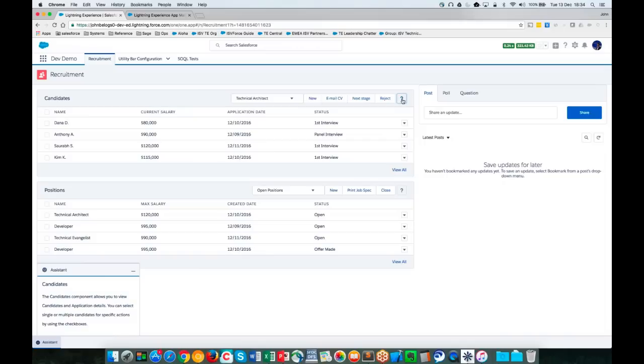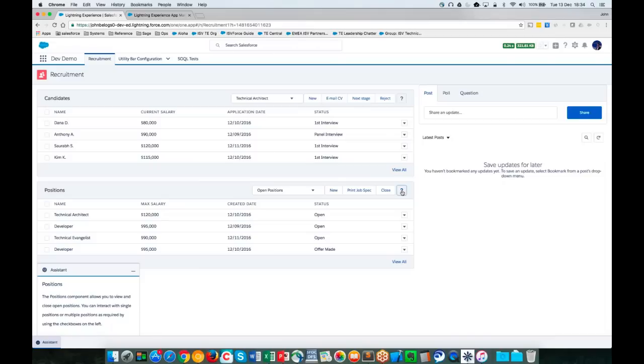So from the perspective of a user actually using this, I may actually benefit from having the data preloaded in the first time when I actually open the app. If I move on and click on the positions component, you'll see a similar delay.